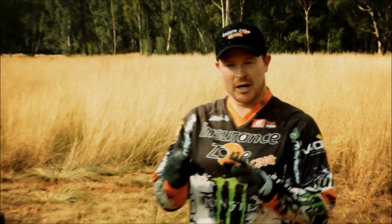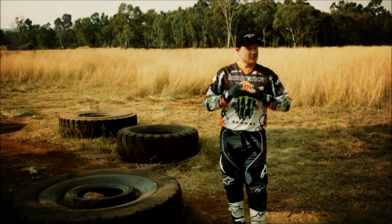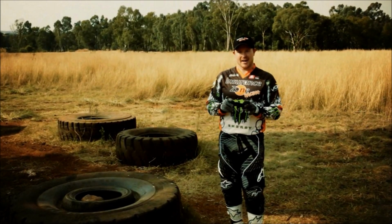Okay, so we saw Brent put a lot of effort in, and you could see that back wheel jumping right to the top of the tire. Now he's going to show you a demonstration of not using his legs. Watch how little effort goes, and he's going to really make that bike work overtime.